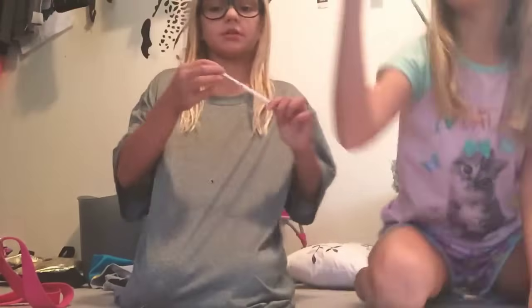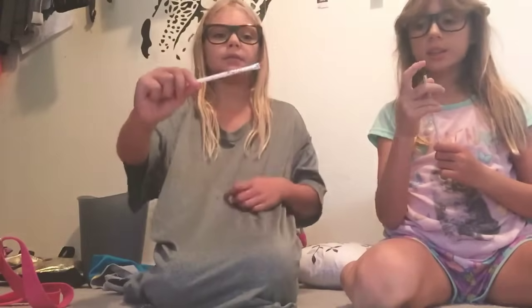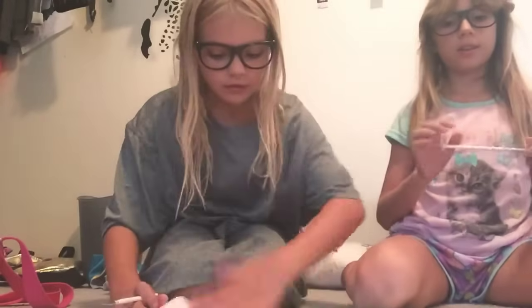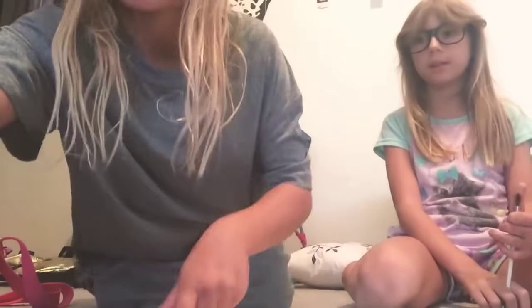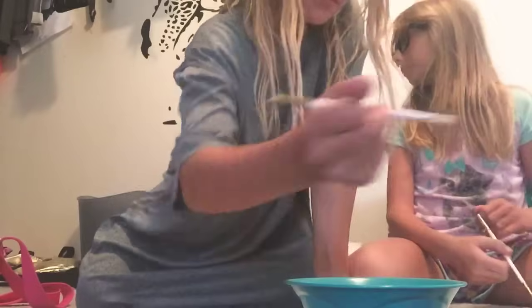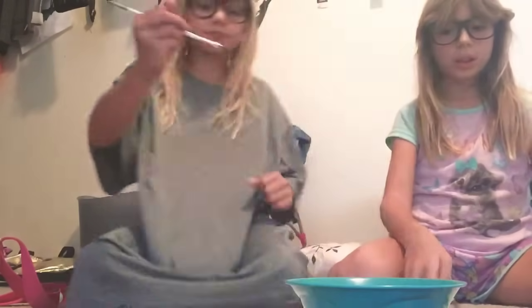We are going to be taking our paintbrushes. I really like this one — I'm going to use this one. This one has a weird tip to it. I like this one because it's just a little bit of hair. We've got to decide what the first round is going to be. The first round is going to be, starting off with something easy — a rainbow heart! I've actually done that before, like, not yesterday when we were painting.